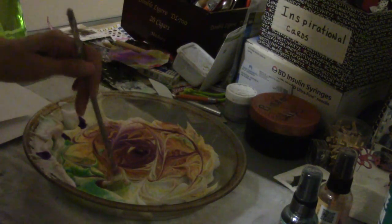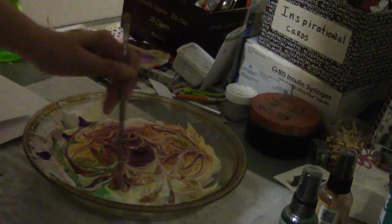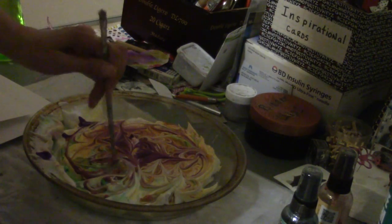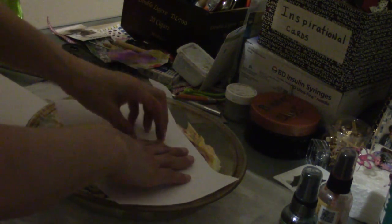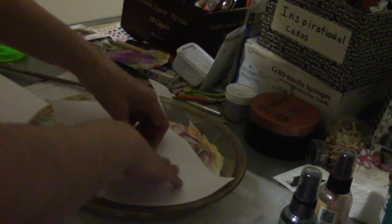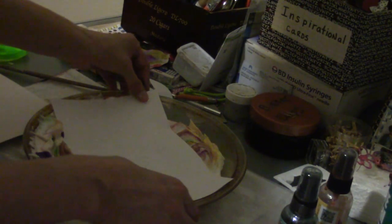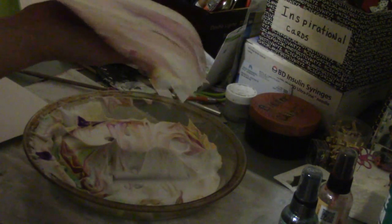I used to do this all the time in grade school. I was just thinking, I wanted to do some more cool looking backgrounds, so we shall see. You can also do this with acrylic paints. That one's smeared, that's okay.